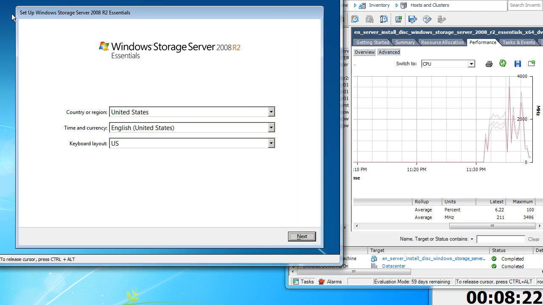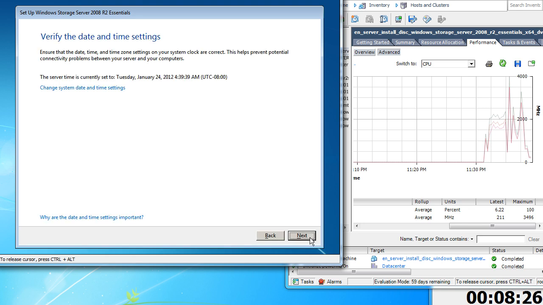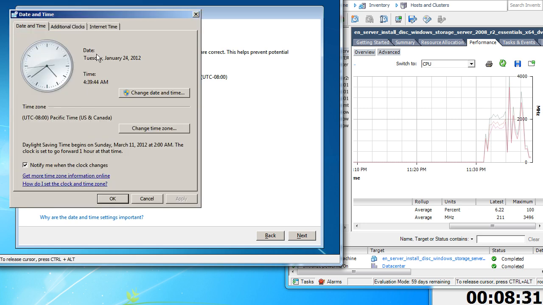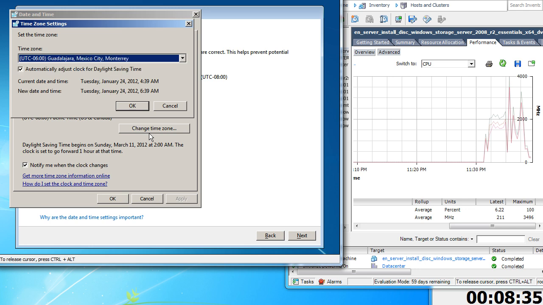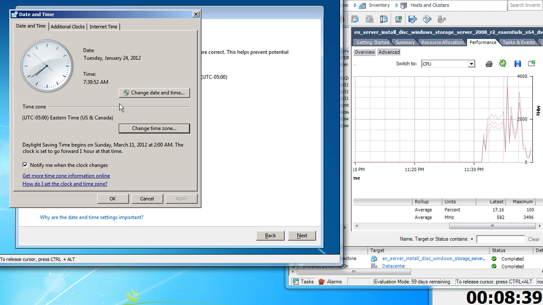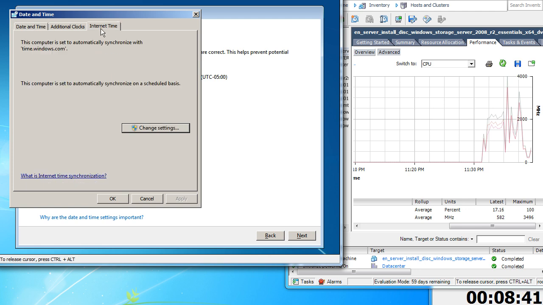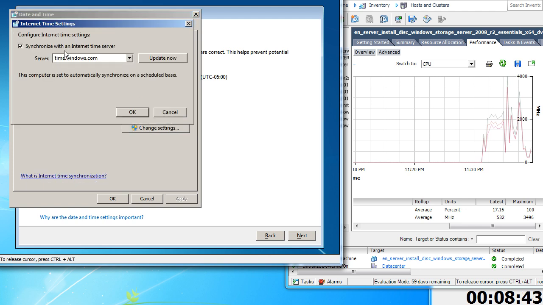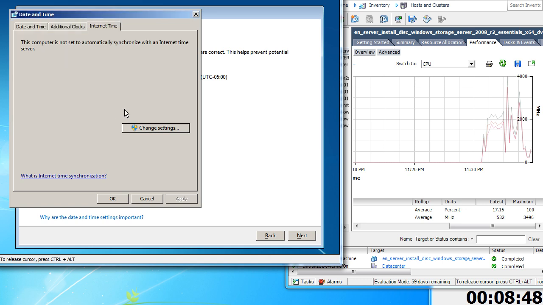So click here, get our mouse in there, US keyboard, English for me, next. Change my clock. Change my time zone, and Eastern time zone in my case. And I'm going to turn off internet time syncing. Why? Because VMware Tools is what I'm going to install on the virtual machine and sync the clock that way, because my ESX host has a perfect clock sync already.